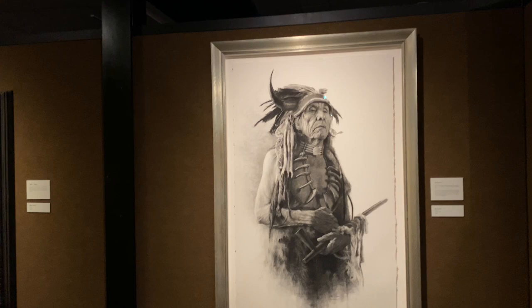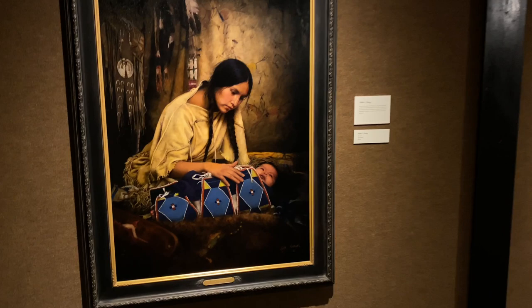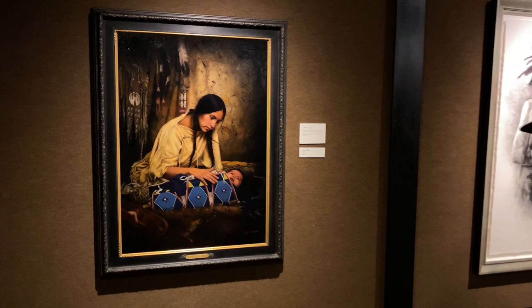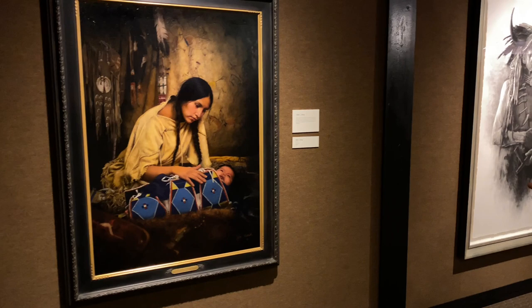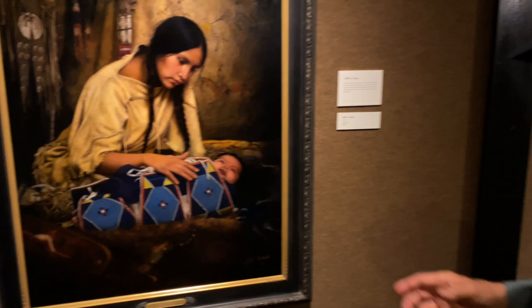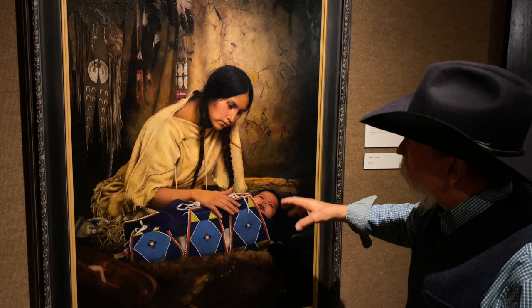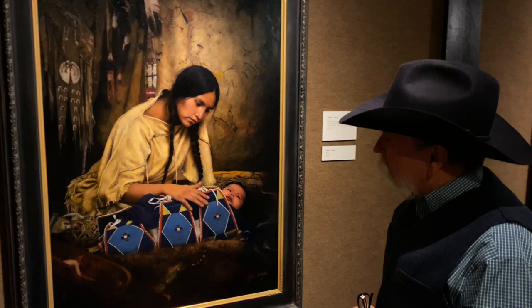This is one of my favorites. This was based on a trip that Eric and I took to Montana, up on Crow Agency. Our friend Michael Badhand set up an Indian camp for us and hired some reenactors — Sioux people. I was very fortunate to meet this young gal. She had her baby, and we had a cradle board for her. What I love about the setup is that she's in this environment, almost like a cocoon, where she's just nestled in. The cultural aspect is a baby being born into this, surrounded by his ancestors, exploits of these great warriors — a preview of his future. The title of the painting is His Mother's Blessing. She's just reaching down, getting ready to touch him and set him up for the rest of his life.